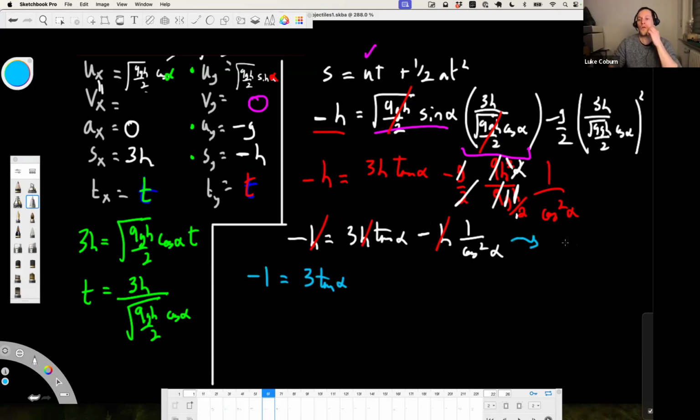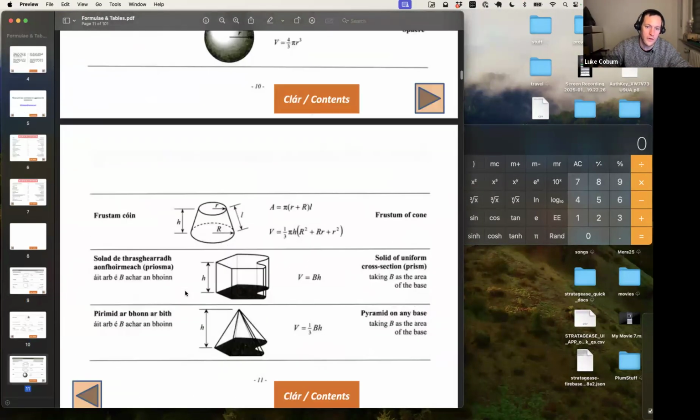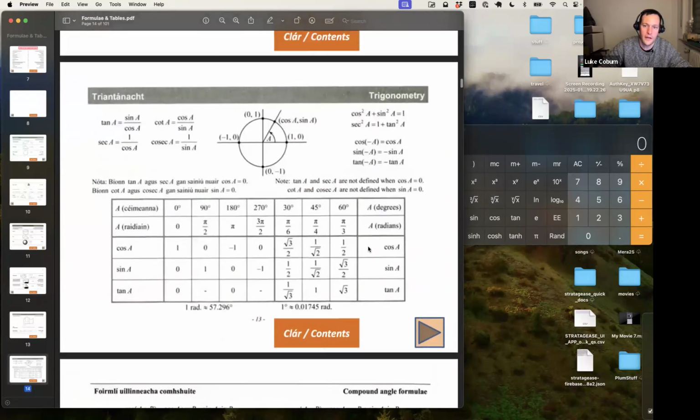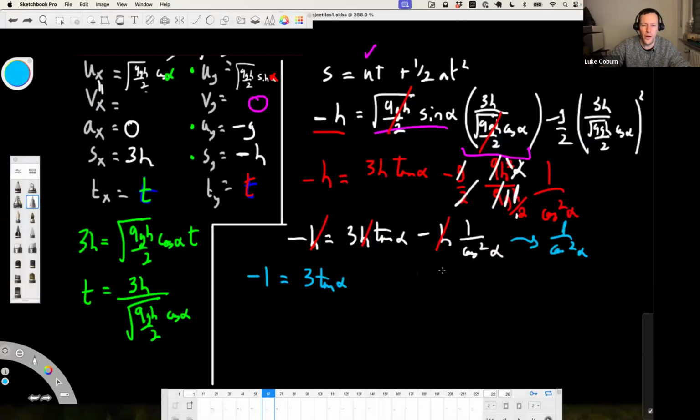And let's have a look at this 1 over cos squared. We had the same one last week, right? Anytime you see 1 in an expression like this, you can use cos squared plus sine squared is equal to 1. You just use it really, really a lot. Now why am I doing this? It's not exactly obvious why I'm doing it, but this 1 at the top can be replaced with cos squared alpha plus sine squared alpha.